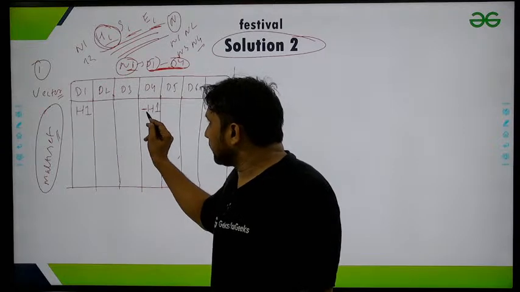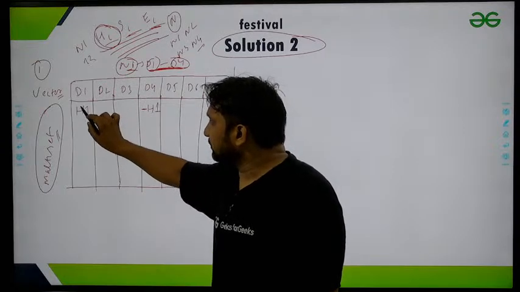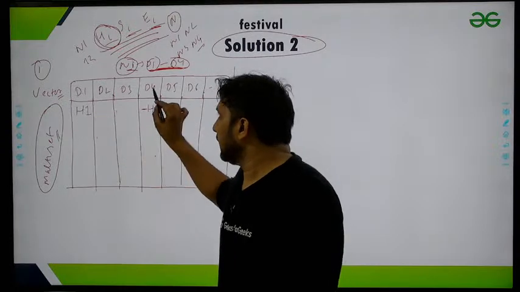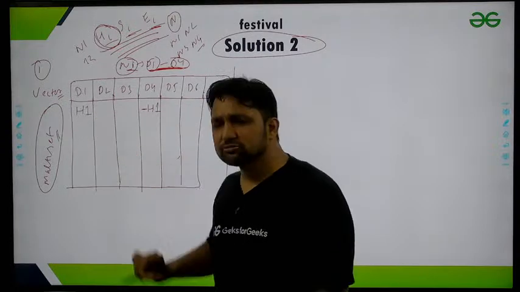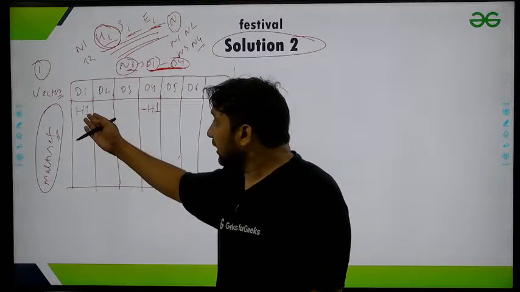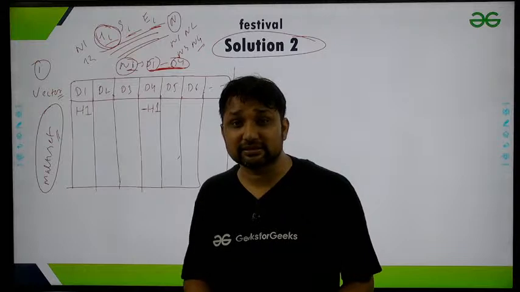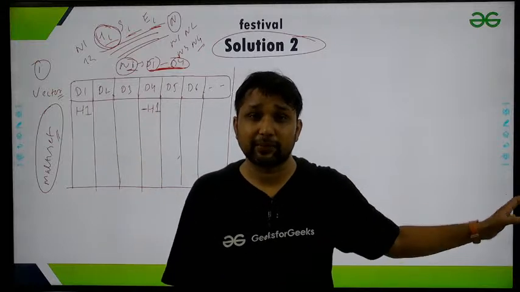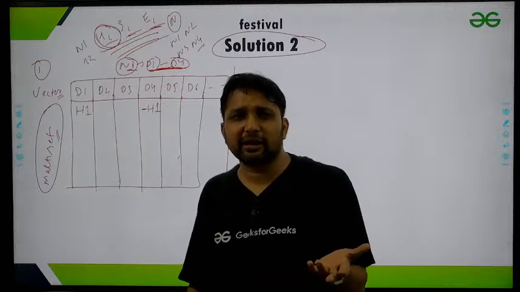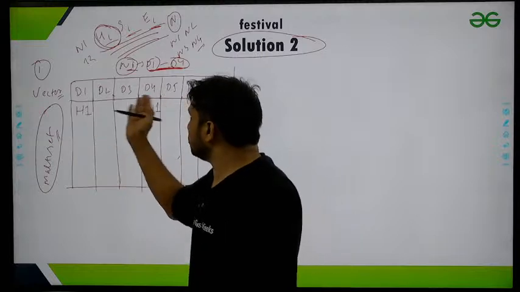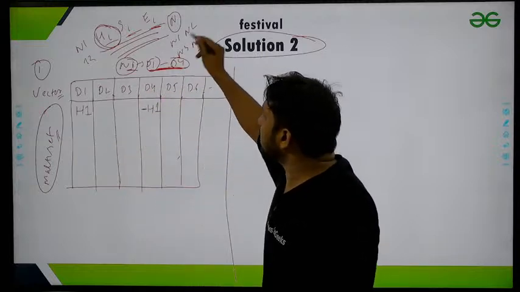And why did I put a minus here? Because this shows that the first ride, n1, starts on d1 and ends on d4. And why am I storing h1, and not n1 here? Because I need the happiness to calculate the maximum happiness. So rather than storing some dummy data like n1 and n2, I am storing happiness there. I will do this for all the events.